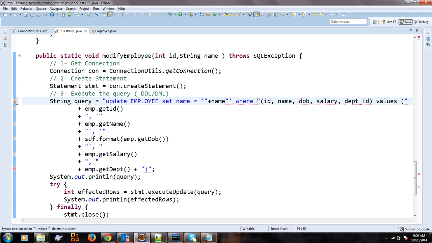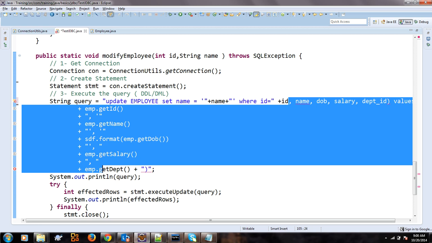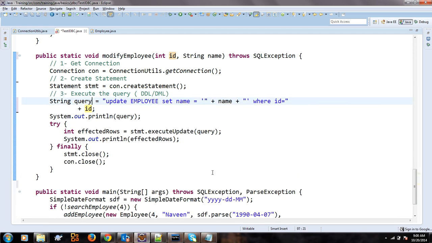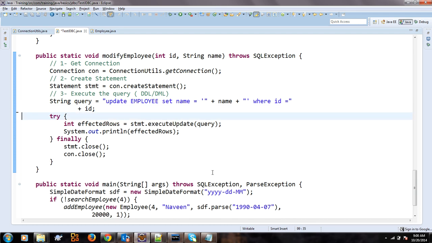Then I say where, which employee I want to update. I want to update that employee with the specified ID. So where ID is equal to the given ID. Okay, so this will be my query. As simple as that: update employee set name where ID equal to the given ID.